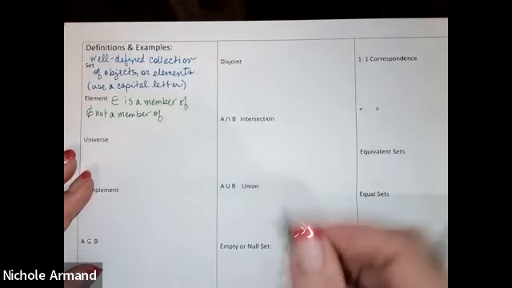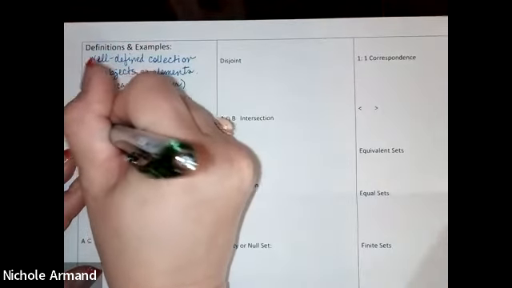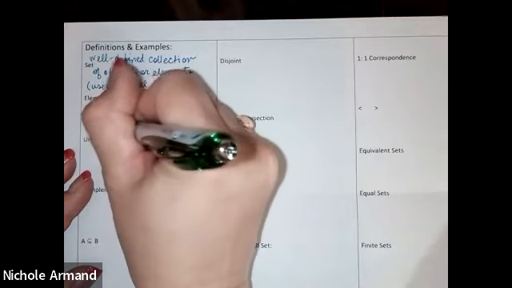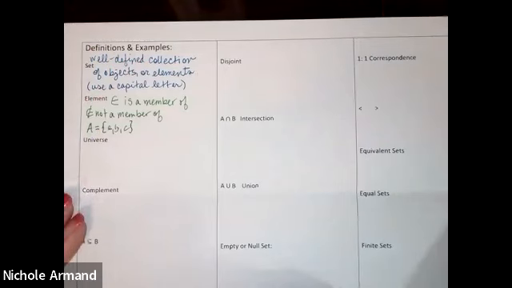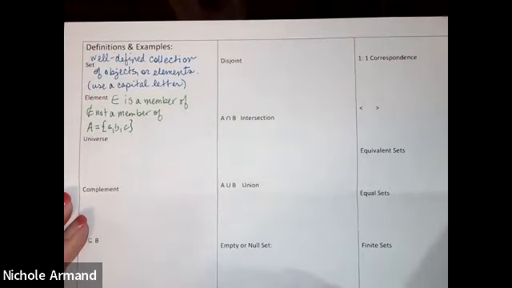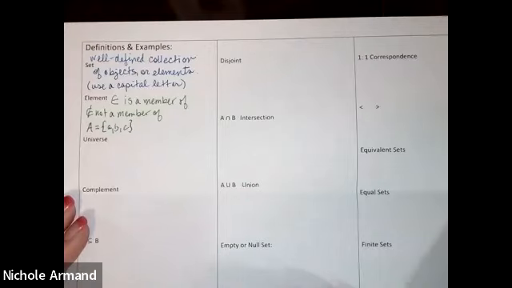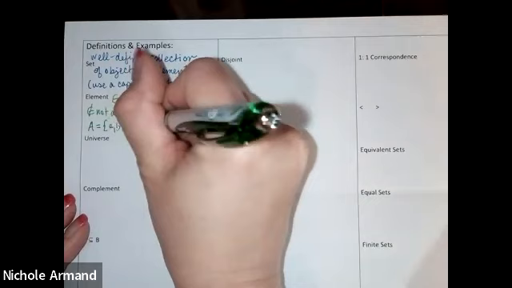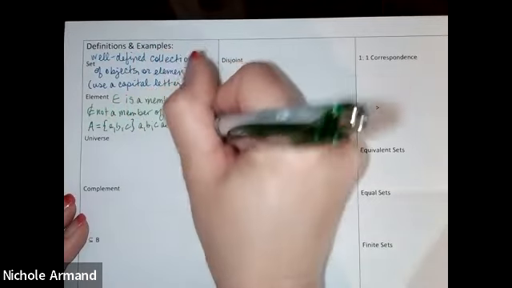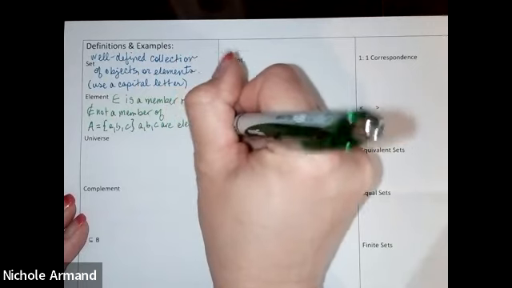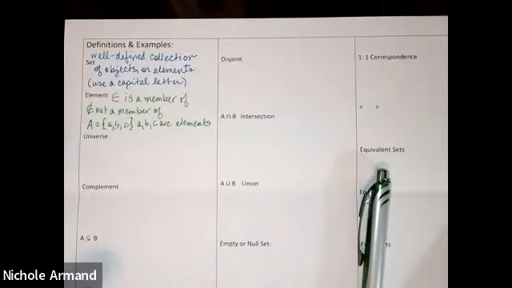So I could say that set A consists of, and notice that I'm using curly braces to make a list of my elements, and I can put the elements in any order. It does not matter. Order doesn't matter for a set. And so A, B, and C are elements of set A. Okay, so far so good.